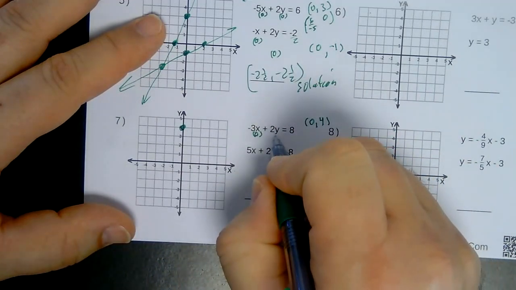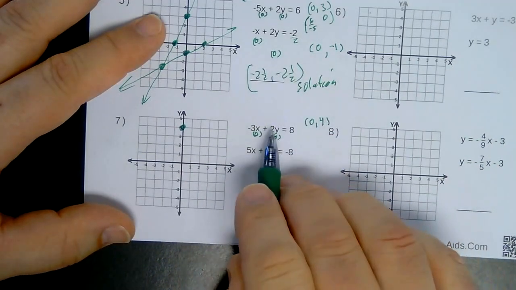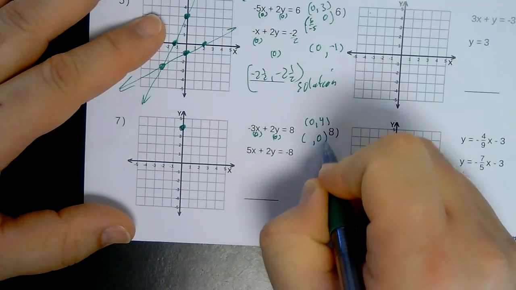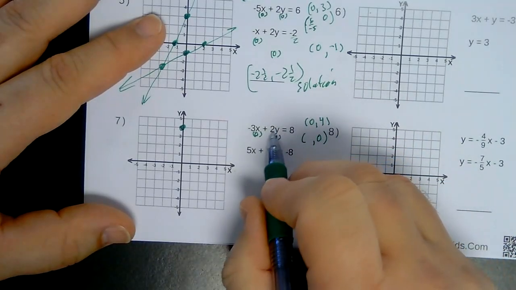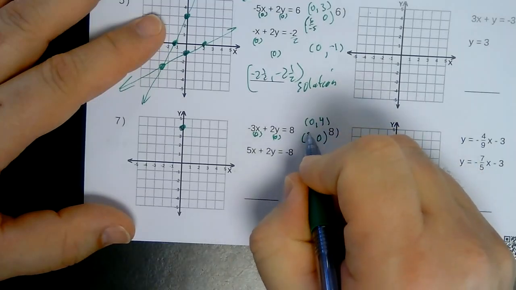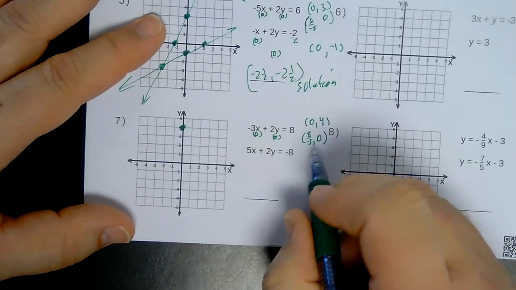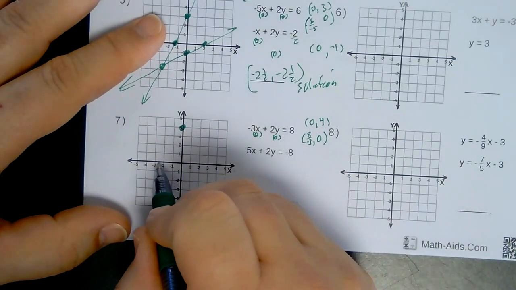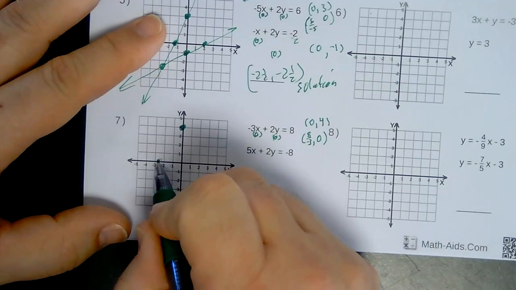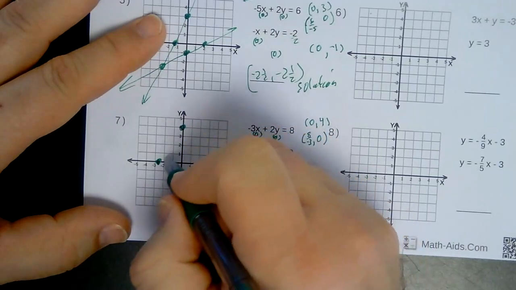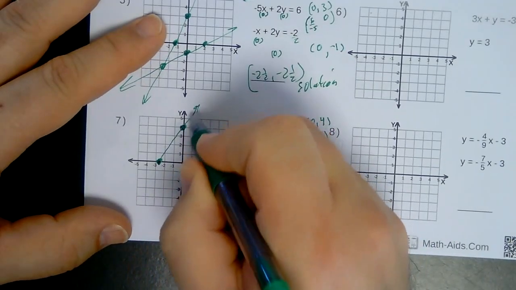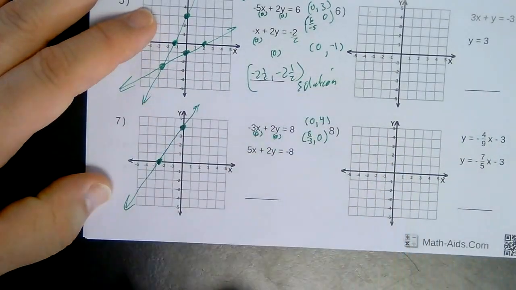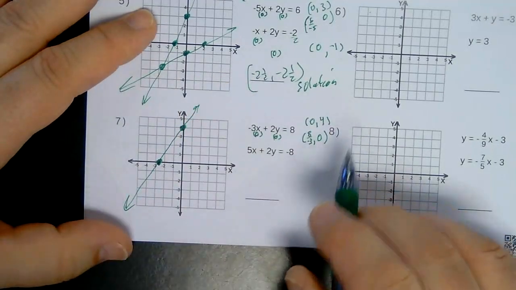My second point, I'm going to let y be 0. So that's gone. So my second point, y is 0, and x would be 8 over negative 3. Now 8 over negative 3 is negative 2 2/3. So negative 2 a little bit more, so we're looking at a point right about there somewhere. Again, we're estimating about where that would be. Draw your line all the way through your graph. Don't just stop it between the points, make sure it goes completely through your graph.